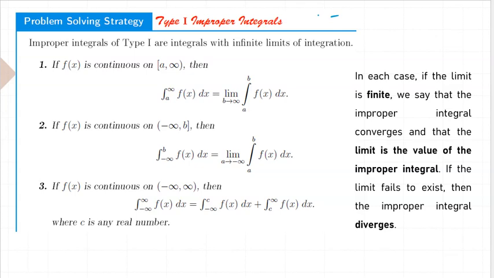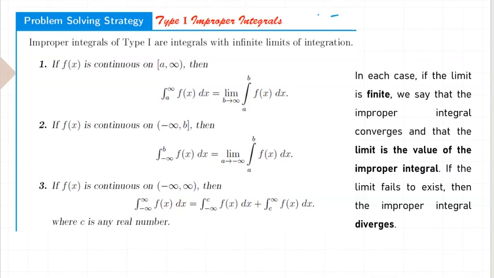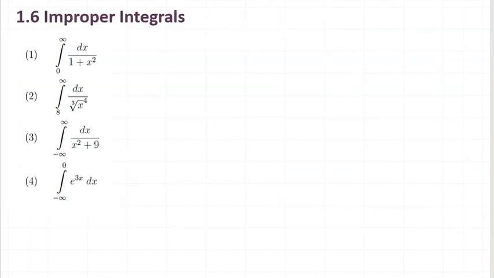When we work with improper integrals of type 1, integrals are called improper of type 1 if the limit of integration is infinite, like one of the limits is infinite. So what we do? Suppose the function is continuous in the interval a to infinity and the upper limit of the integral is infinity. Then in place of infinity, we use another variable, say b, and then we take the limit as b tends to infinity.